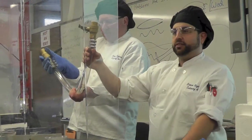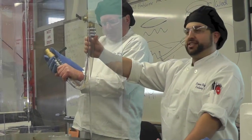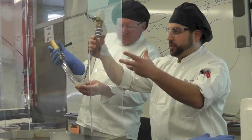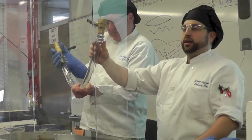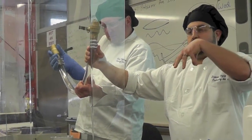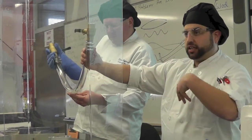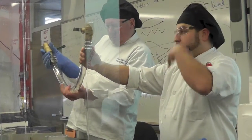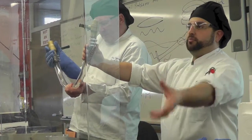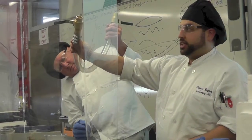You guys ever had flat soda? Yeah, it's gross. It tastes gross, doesn't it? But if you add CO2 to it, it opens up your pores, it takes in all the sugars, and it opens up your palate a bit more to make it more palatable. When we do pop rocks or popping sugar, it's going to do the same thing. When we do the chocolate, we're going to add the sugar on it. It's going to make your tongue sizzle a little bit to allow more of the chocolate, the fruits, and that's why some people use popping sugar on top of their chocolate to get more flavor onto your palate. So that's the reason why we're going to use popping sugar today.